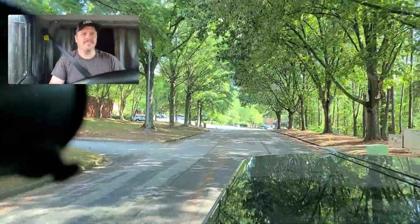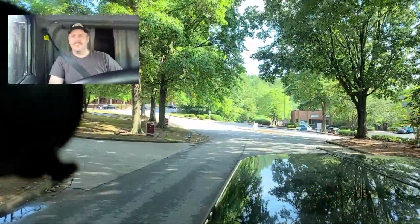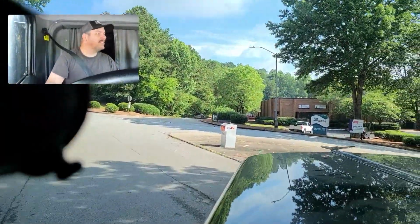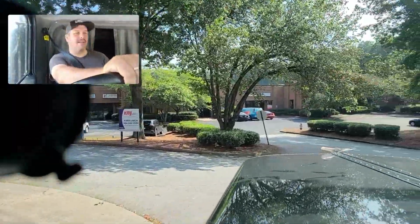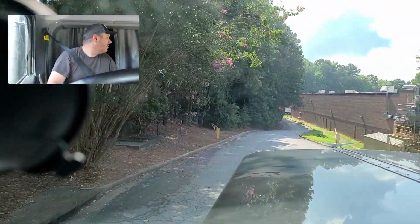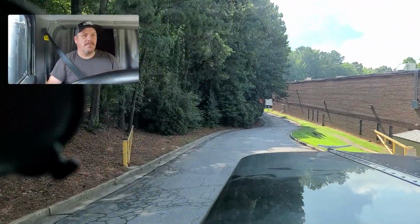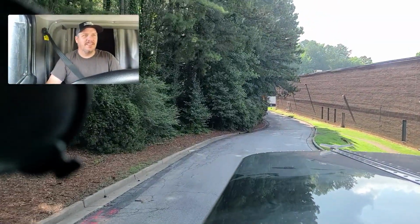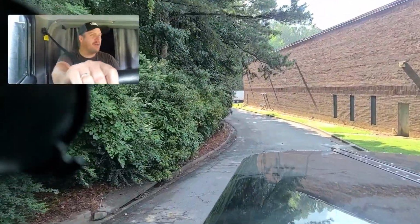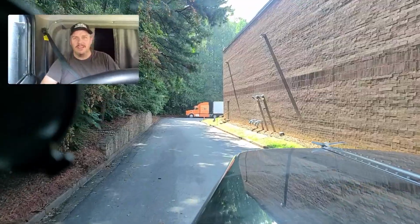We're in this industrial park here that doesn't feel very truck friendly, but has warehouses everywhere. I'm pretty sure I trimmed a couple trees back there. Shoot. Yeah, there's a truck back here that's going to make it hard for me to make this turn. I don't know where I'm going to be able to turn around. I feel like there's got to be a better way to come in here. I don't know. We'll see. Maybe it's not too bad.